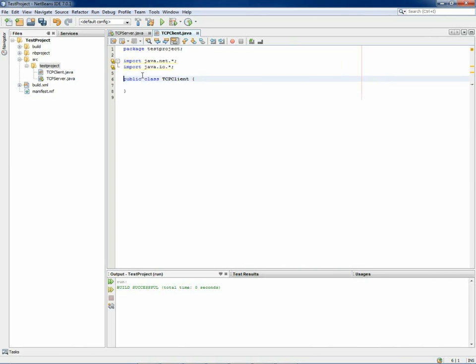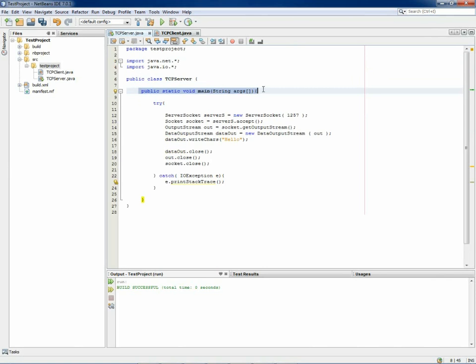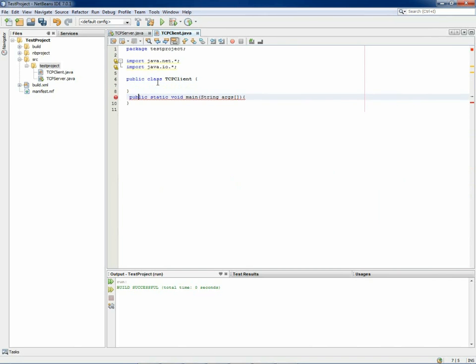And of course I use also the void main here, just like the other. That's it.